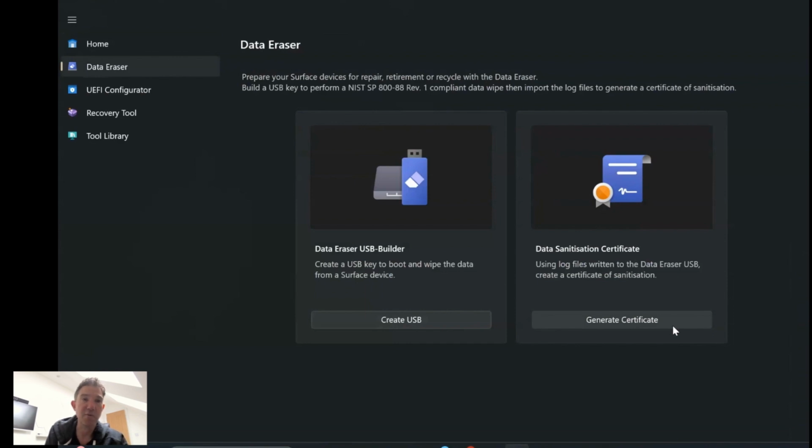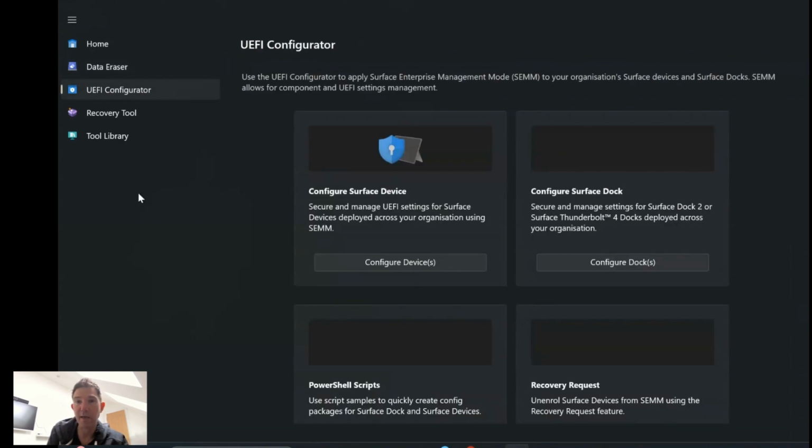We've then got the UEFI configurator. So this is where we can configure all sorts of things that happen on the device and accessories. So you'll see here we can also manage things like Surface Dock. So we can control the physical aspects of the device and disable or enable or configure certain things. So for example, we could disable the camera on a device if we don't want it to be used in, say, a school or something like that. We could disable USB ports, and more importantly, we can disable them to prevent connectivity to storage devices or those kind of things. So maybe we can only use a USB port to plug into a screen, those sorts of things. We can also use PowerShell to configure these things, which is quite powerful.